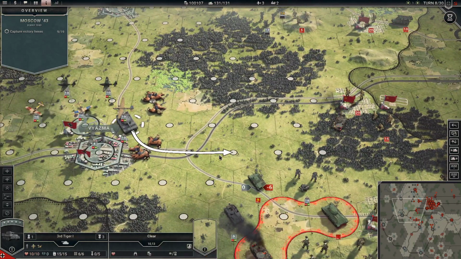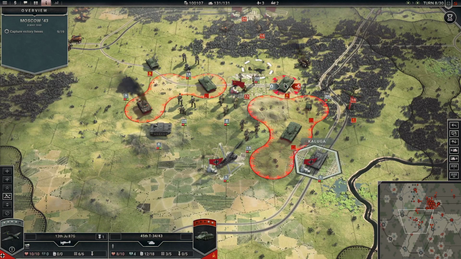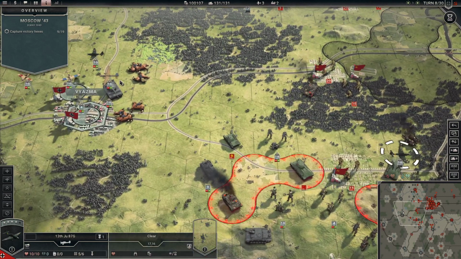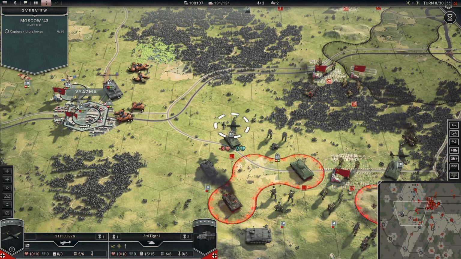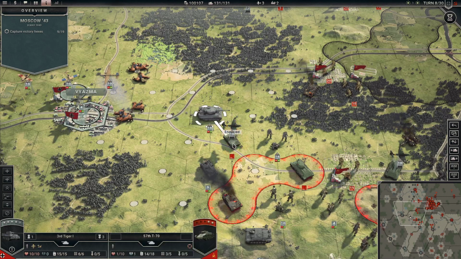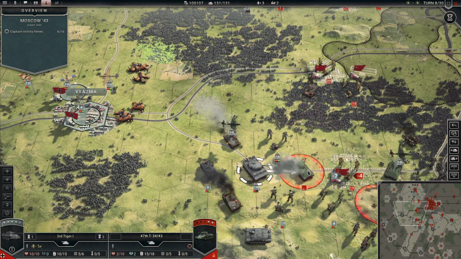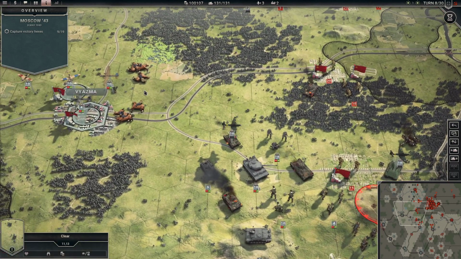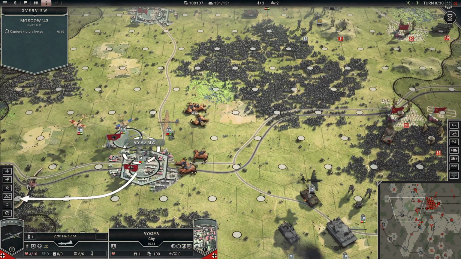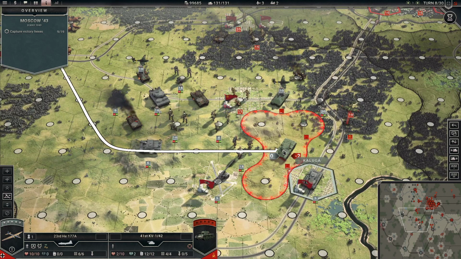Here it's a bit of an issue, but the bombers were definitely in the right spot. So this guy's got 8 strength. Not anymore. 7 strength. Not anymore. Tiger. Not anymore. Not anymore. He needs to heal. I could probably kill him. In fact, I will.